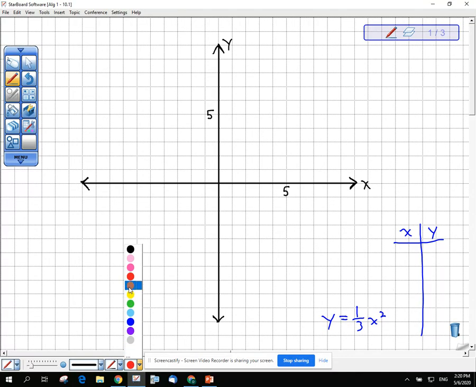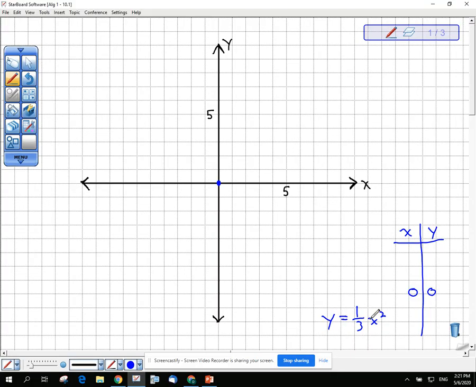Okay, so we'll use a t-chart here. Now, we will have other methods moving forward for graphing parabolas, but you'll always have the use of a t-chart. You can always fall back on that. And I like to start with 0. So 0 is an input. And think about that. 0 squared is 0. 0 times 1/3 is 0. So input 0, output 0. There's a point right here at the origin.